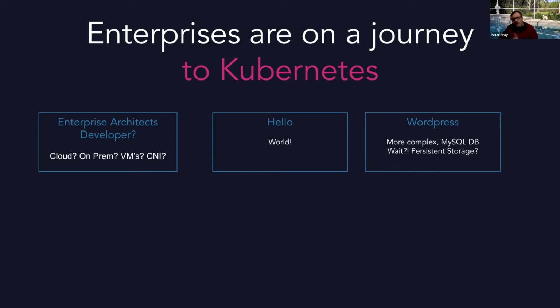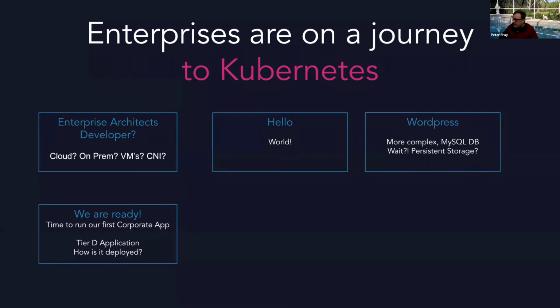And then as I moved through my journey, and as enterprises move through their journey, they're doing different things, right? They told us, okay, we've got this first Kubernetes cluster, it's up and running, we've got an app running, we've got some persistent storage. How do we run one of our apps though? Let's pick one. And usually this is a tier D application. What I mean by a tier D application is it's not my money generating application. It's not mission critical to the business. It's something that's maybe an address lookup, not critical to their organization earning money. And if it goes down, they can tolerate some downtime.